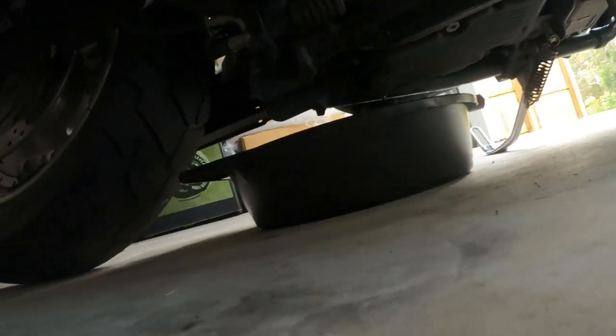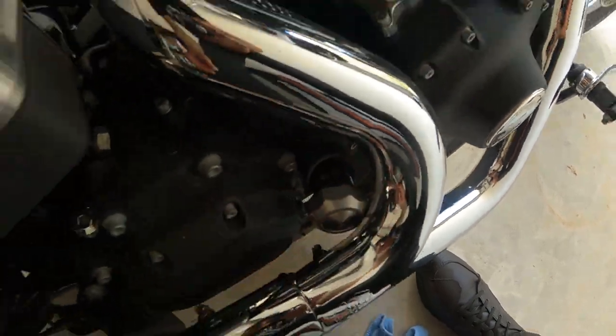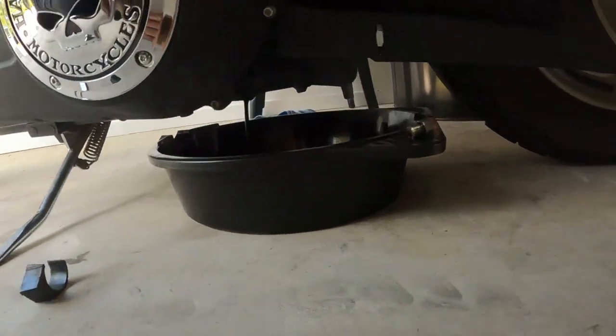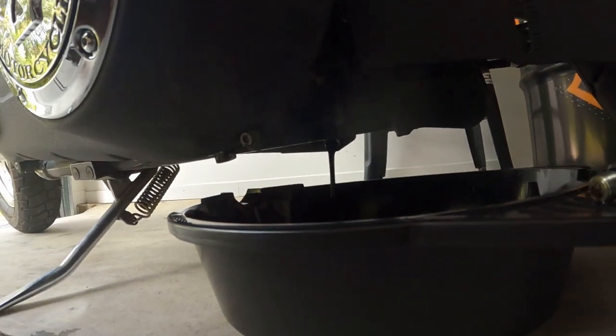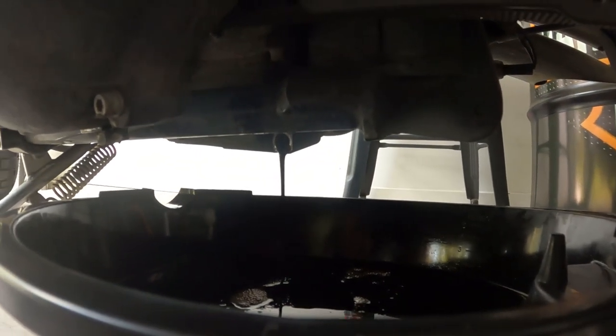Well, hold on, I've got oil on my hands, can't get my hand in there. Give me a second. There we go. Should be coming out quicker. There we go, it's just constant flow now. Just like that. Very nice. Took me long enough.